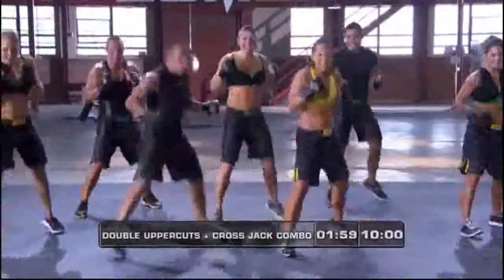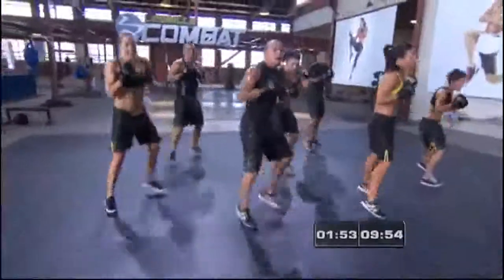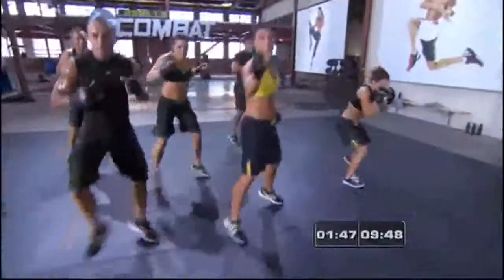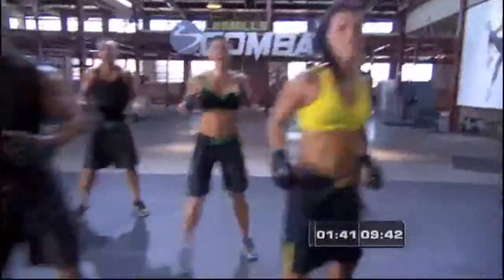Legs downstairs, four, three, come on, step it up. You can always be a little bit stronger. You can always be a little bit fitter. You can always be a bit better. But it's gonna take heart. It's gonna take you to want it. How bad do you want it? I want it. Run, right, left.